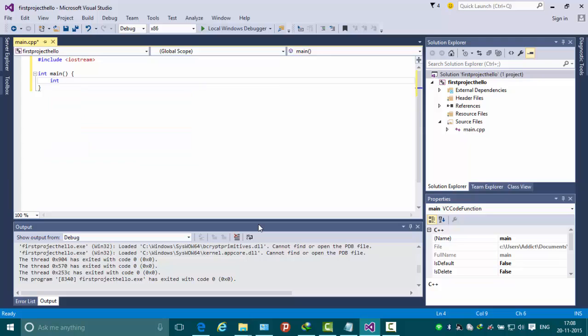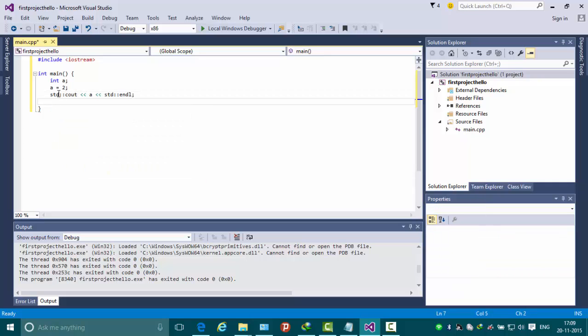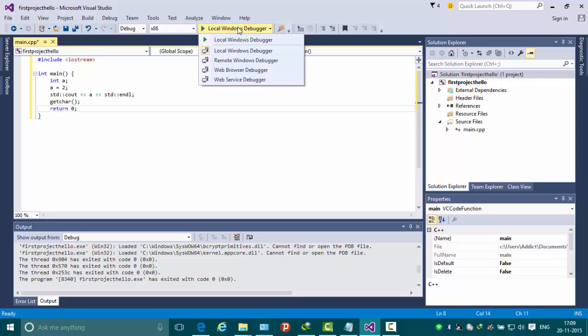Okay, C recognizes integers by the name int. So I've just declared an integer variable named A, and it can store everything like -2, 1, 0, and all sorts of integers. I'll talk about the range of numbers that they can store later, but as of now, let's store something like 2 in it, and let's output it to the console screen. Okay, and let's use the trick I mentioned earlier to stop the program from exiting before we actually get the time to see it.